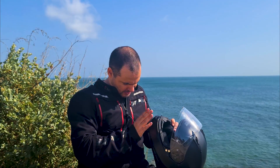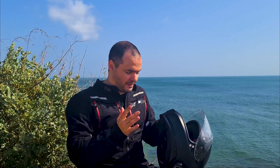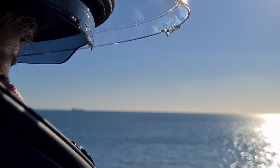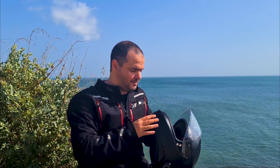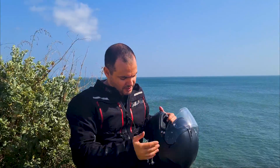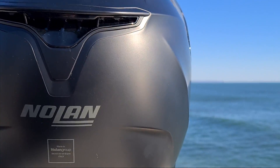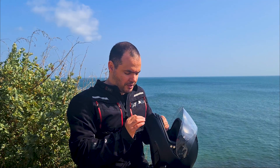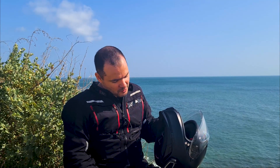Apart from the build quality, another good point is the sheer completeness of this helmet. It has an integrated sun visor. It comes with a pinlock pre-installed — you don't have to buy the pinlock, it's already in there. The ventilation is what you'd expect: front ventilation, two top ventilations in the head, and two extractors in the rear behind the spoiler. There are several aerodynamic spoilers and a couple of elements in the front that look like small beards, which I like quite a lot.